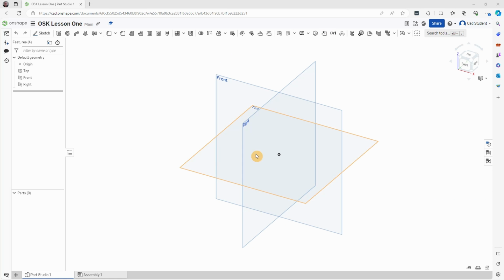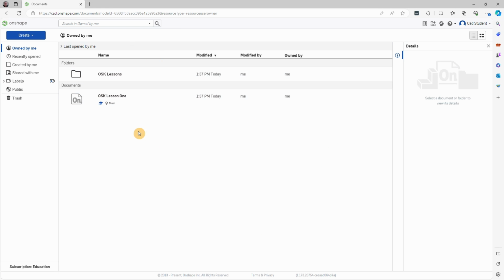This is what an Onshape document looks like. Here's the brief tour. A brand new document will have by default a part studio and an assembly. A more complex project that you're working on is going to end up with a whole bunch of these tabs. You'll end up with lots of assemblies and lots of parts, okay? But that's fine. Up on the top here, you can see the Onshape logo will allow you to go to documents. So if you click on it, you'll end up back in your documents.